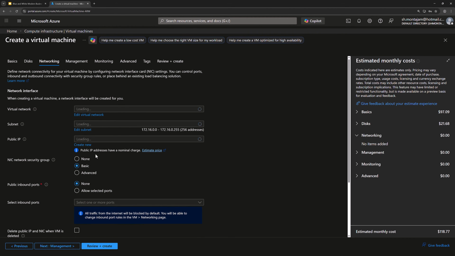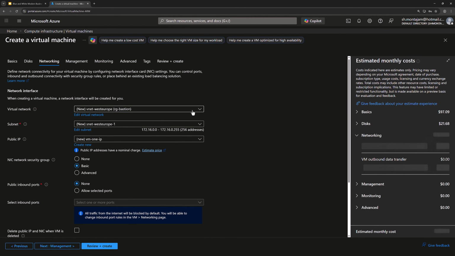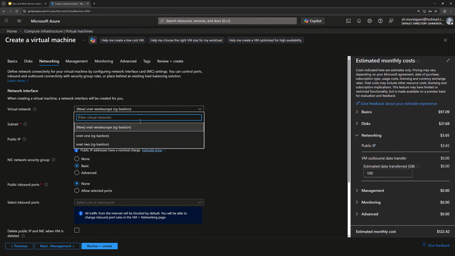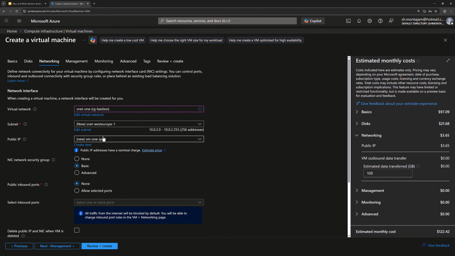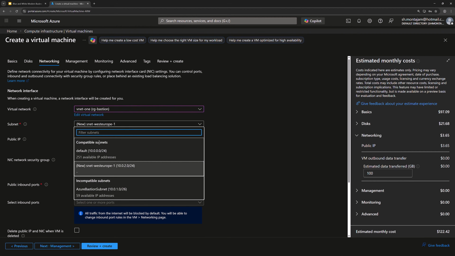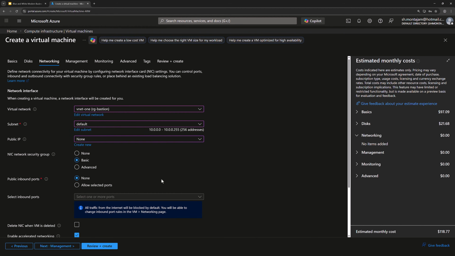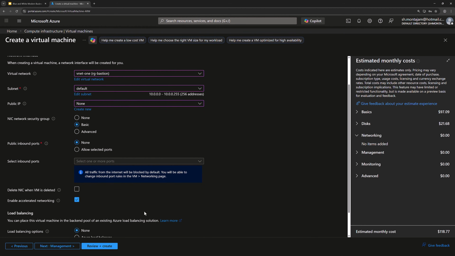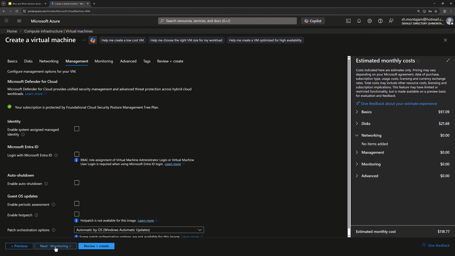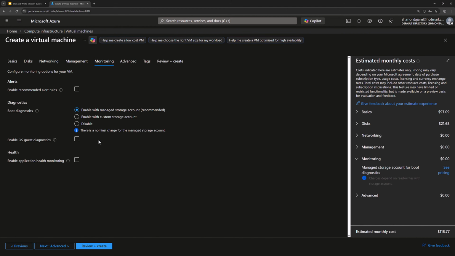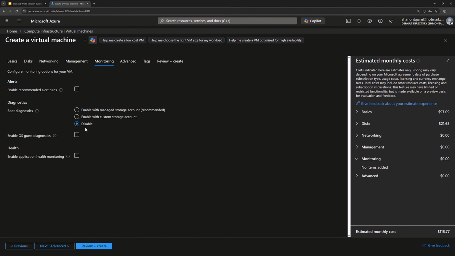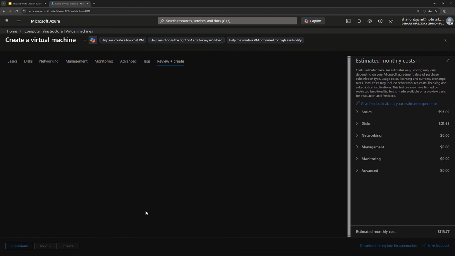Inside our networking, I will add our virtual machine to VNet1, and I will place it in the default subnet. And here I will disable the public IP. And then we can go to monitoring because I'm going to disable that also, and we can create.